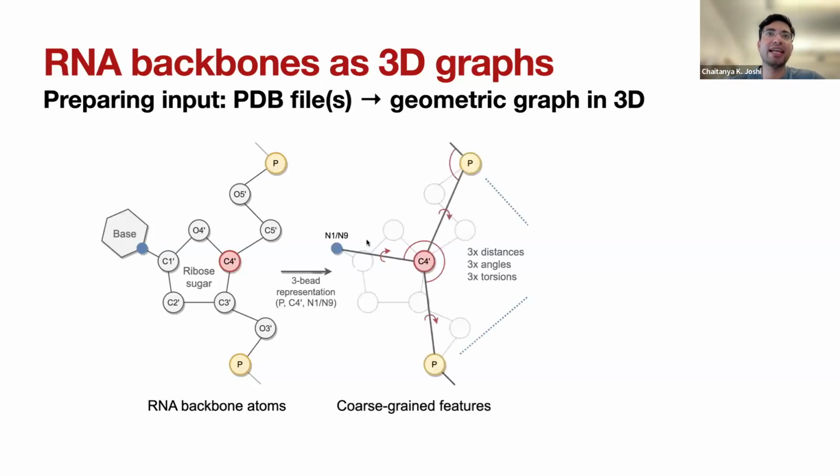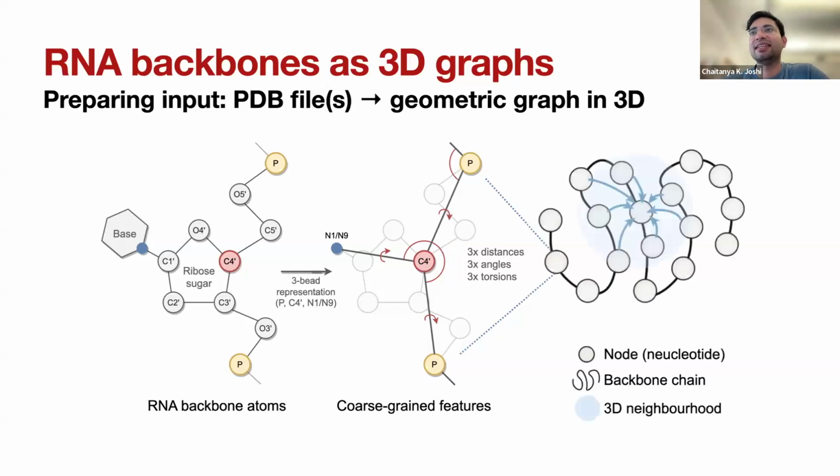So when we process our data, we retain a few key atoms in our nucleotide. We retain the phosphate, the carbon of the ribose ring, and then the first nitrogen that's attached to the base. Retaining these atoms doesn't leak information about the task, right, which is to predict the base. But it's a coarse graining, a way of reducing the number of degrees of freedom that you might have for your input features. And this is for a single nucleotide, a single residue, let's say.